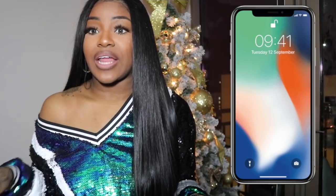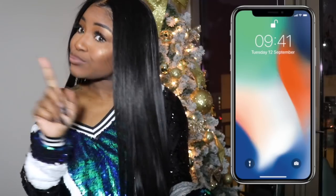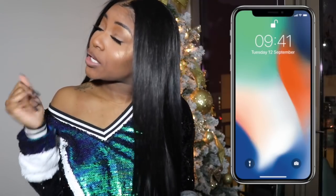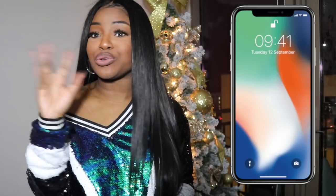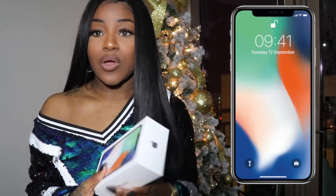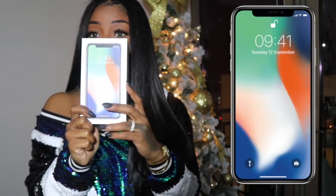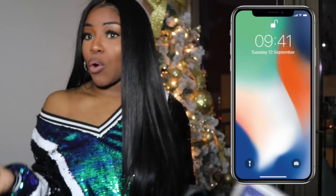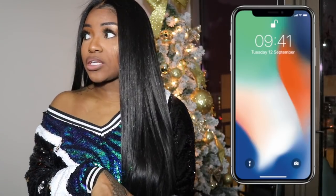I did have to turn it on and get it activated today in the store. I got a new number — you already know you get that new number, whole new attitude, new rules, all that. But anyway, getting right into the video, this is pretty much how it comes, in this case, as all iPhones do. This price was $1,200.